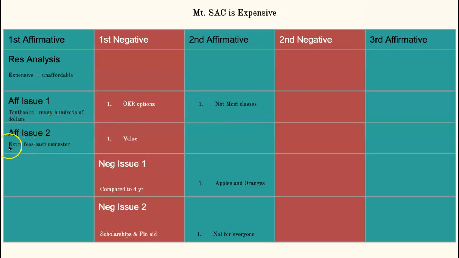On affirmative issue 2, I originally told you how there's extra fees each semester. My opponent just said, but those are valuable. But I say, I disagree, it's a waste of money, and I'm forced to pay them. If I did find they were valuable and those fees maybe were optional and I could pay them or not pay them, depending on if I needed them. Maybe I already have health insurance through my parents, so I don't even use the Mount SAC Student Health Center. I don't need to be paying for this. Therefore, it makes it too expensive. Right? Again, 4-point refutation. So in my second affirmative speech, I have refuted negative issue 1, refuted negative issue 2, rebuilt my affirmative issue 1, and rebuilt my affirmative issue 2.